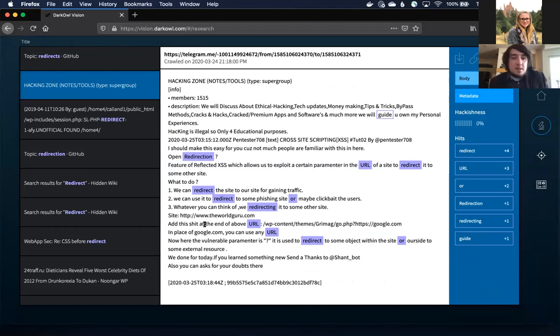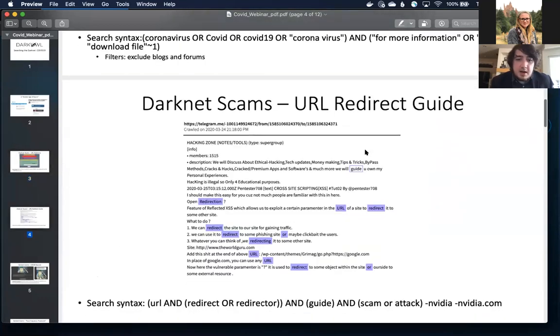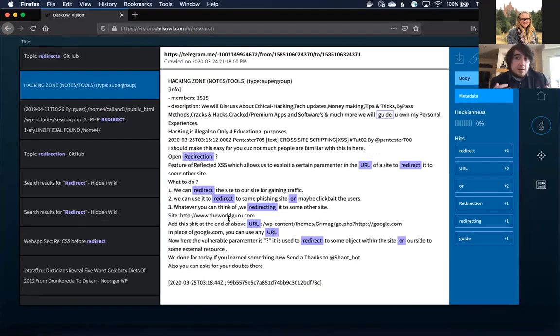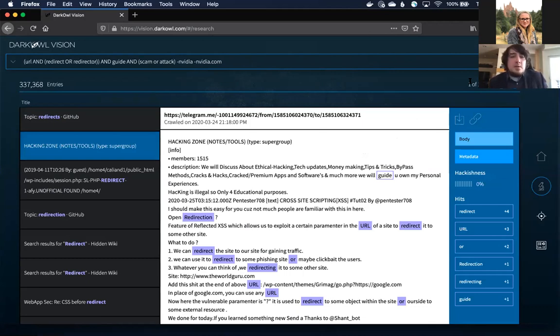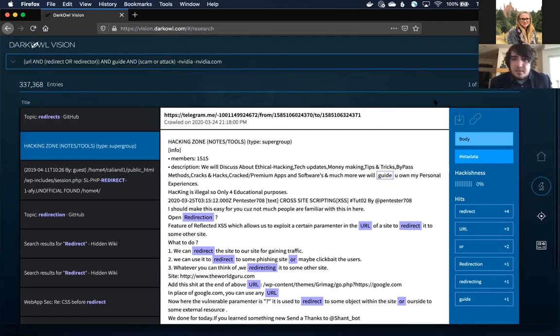So it looks like this is a group that's discussing how to commit crimes on here. That's just a little bit of an example of what that might look like. Not too much to talk about there. But this is another example, and something I think you should do more often as you use this: pivot a little bit more. I see that this is somebody called Hacking Zone. They have about 1,500 members, and it looks like they're interested in sharing illegal information. So why don't I pivot a little bit?